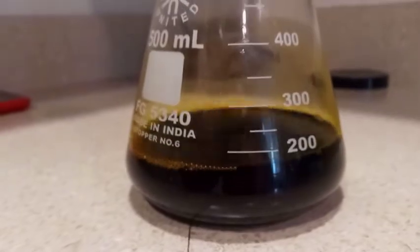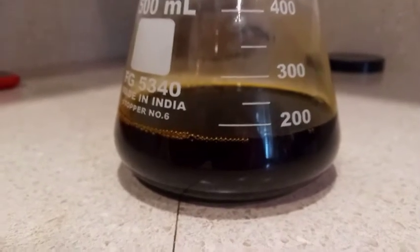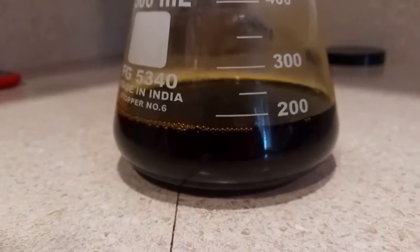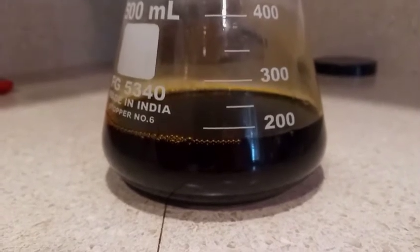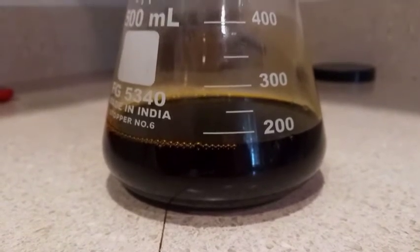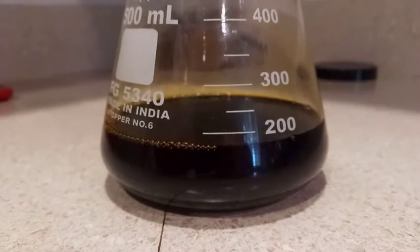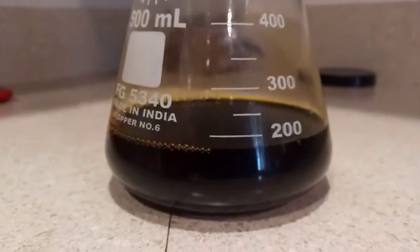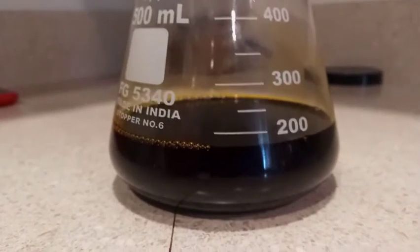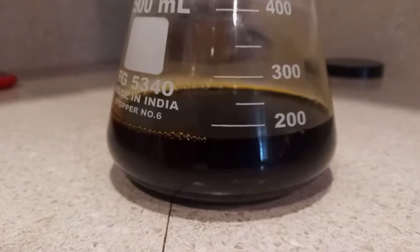One thing about this extraction — it's more of an extraction than a synthesis — it's a little weird. You dissolve everything, heat your alcohol. The thing is, if you're using anything less than absolute ethanol or absolute isopropanol, you're going to need to use a lot more solvent. I used 91% isopropanol and used about 750 milliliters total between two boil-downs trying to get all the piperine out. Since absolute ethanol is precious and 91% isopropanol is cheap, I dissolved everything and let it evaporate down to dryness before switching over to ethanol.